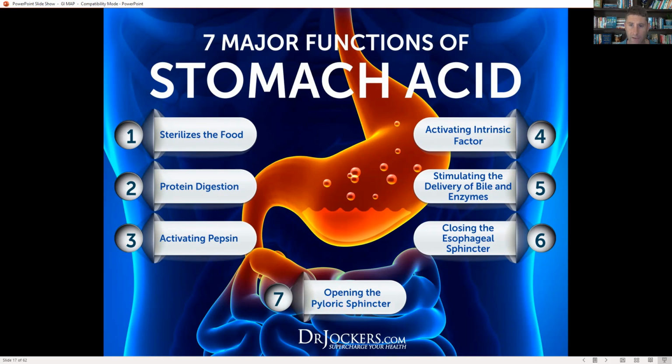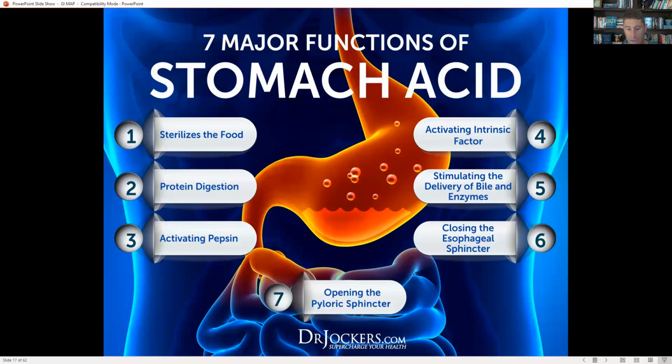So that acid, that 3 to 3.5 that we have at rest, is still acidic enough to damage the esophagus and cause unwanted symptoms, but not acidic enough to really digest the food effectively, really sterilize the food, activate the absorption of key minerals and amino acids. So we end up in this really bad place where we have a feeling like we have too much acid in our throat, but we don't actually have enough acid. We're not breaking down our food.